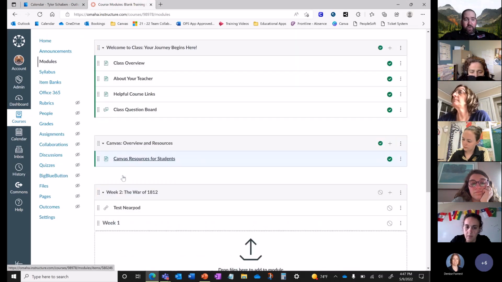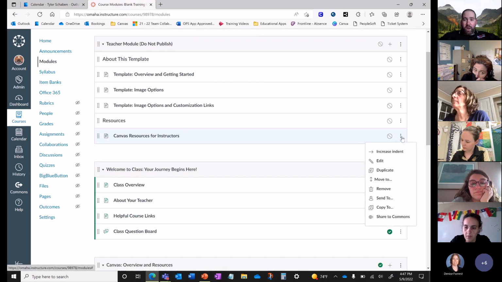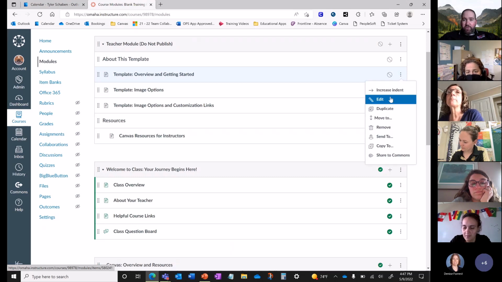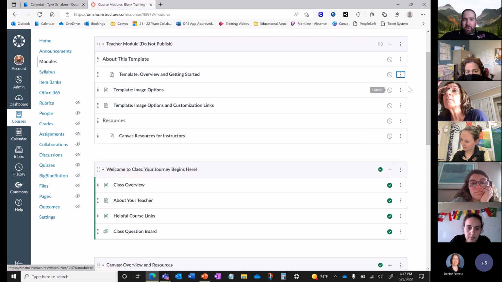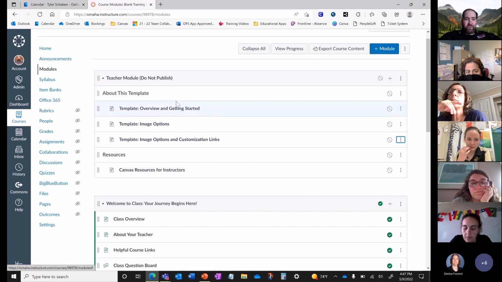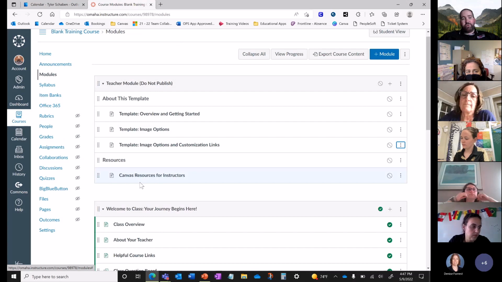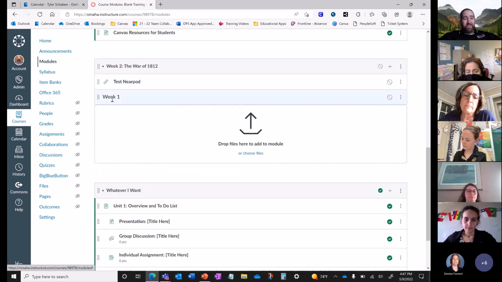And one thing that I like to do even is I like to right click and do increase indent, and what that does is it even indents stuff below it. So what I can do is do, whoops, increase indent, and then we'll do another increase indent. And this is kind of how I organize my stuff. So you've got a header that can organize one section of your materials, have those materials listed below, put another header in there, and then you can have those materials there. And so you can really organize these modules really nicely using these text headers.